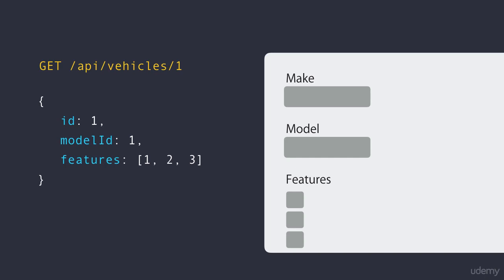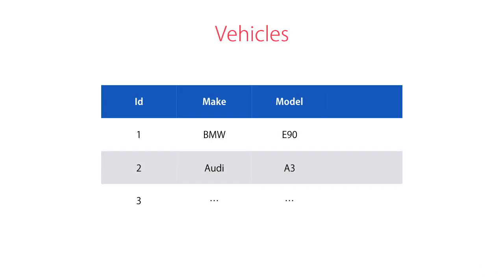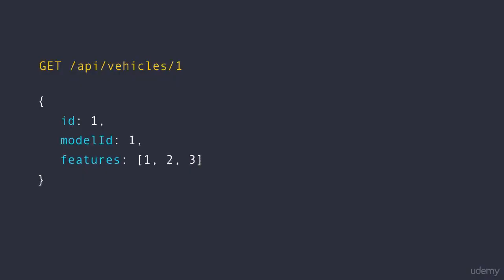However, this structure does not work when we want to render the list of vehicles like this. So here we want to show the actual make or the actual model, not their ID. With our current design, if you want to implement a page like this, we have to make two API calls, get the makes and models, and get the vehicles, and then join them on the client side to display their make and model. And this is a little bit tedious. We have to write a little bit of ugly code. So what should we do here?